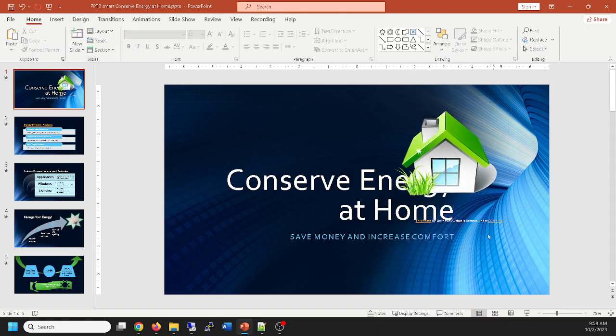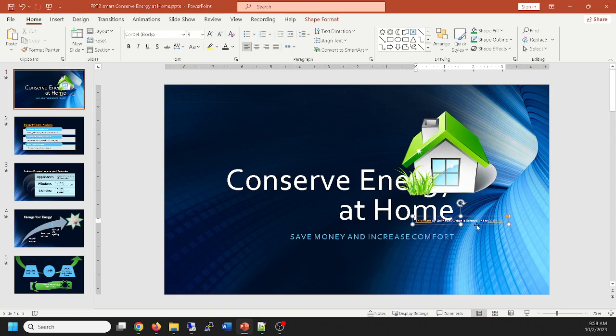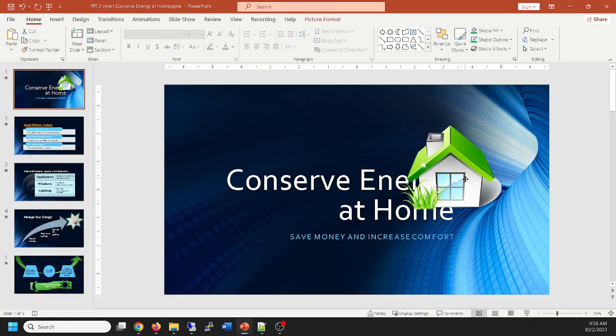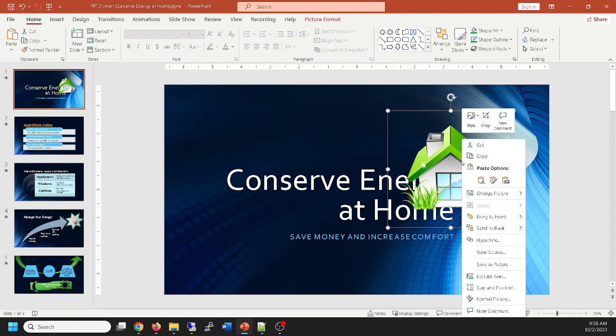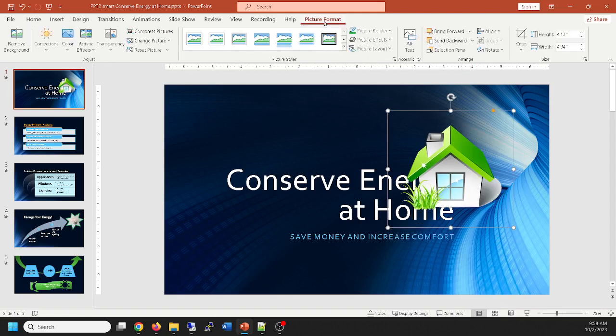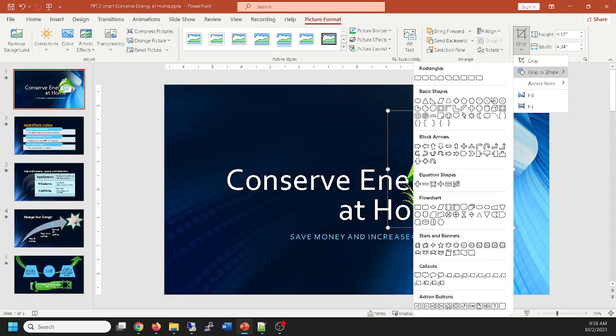I'm going to delete that title part of it. Can I delete that? Let's delete that part. Now let's try applying the shape to it. Right? I want to go to picture format. Where's my crop to shape again? Let's try this again. Didn't seem to do right. Let's try a different shape.